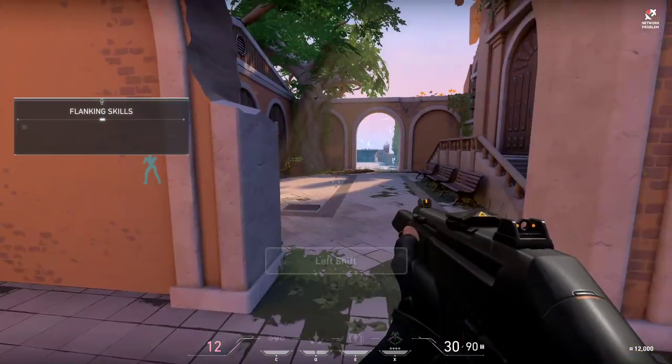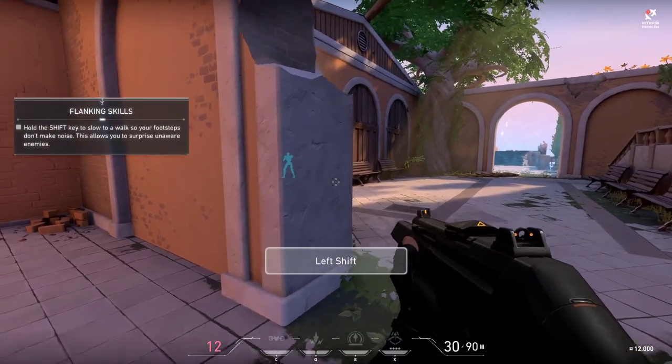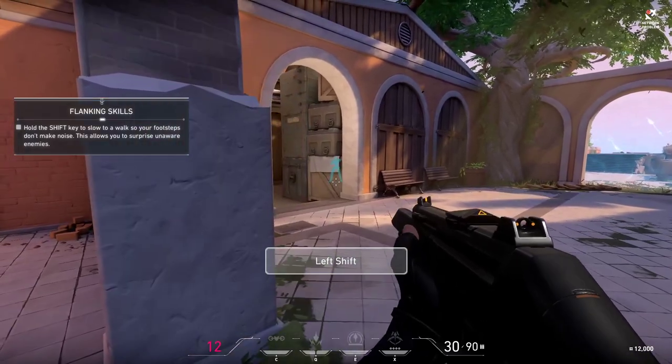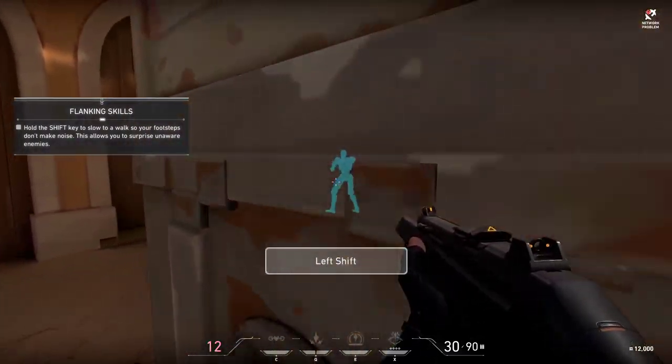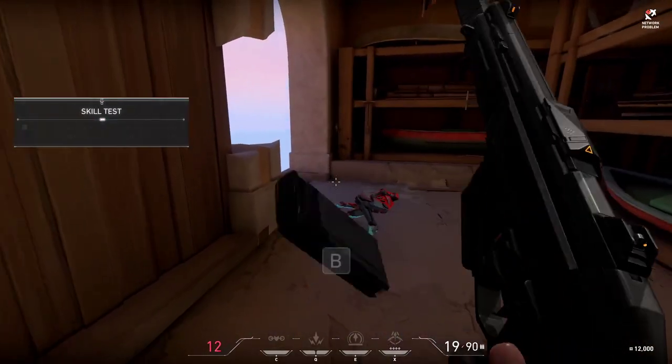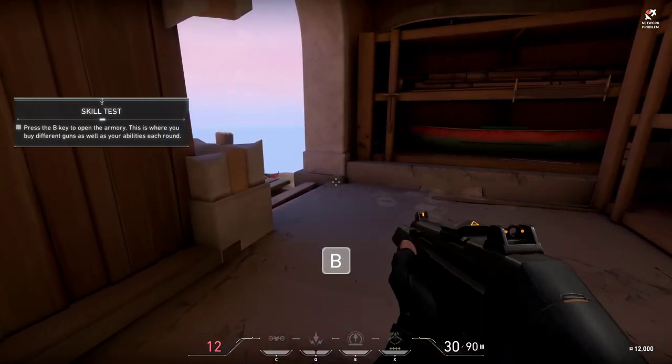The next bot can't see you, but it will hear you. Walk slowly so it doesn't detect your footsteps. Then, take it by surprise. Nice job! Let's try out some different guns on these targets.